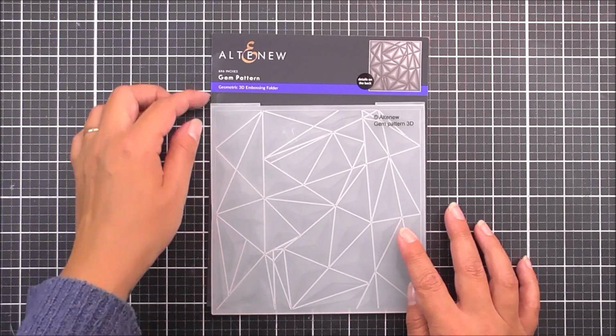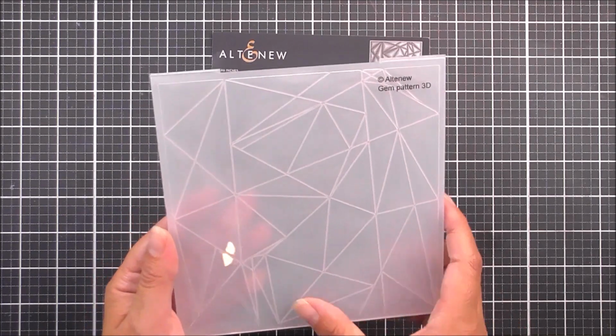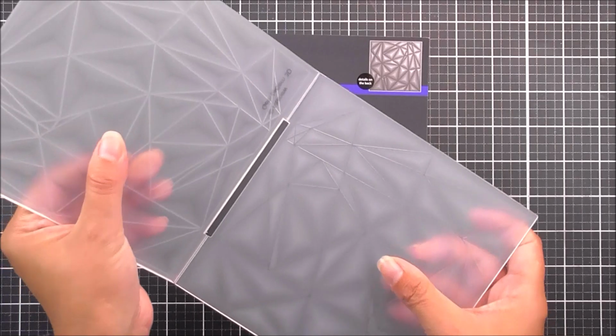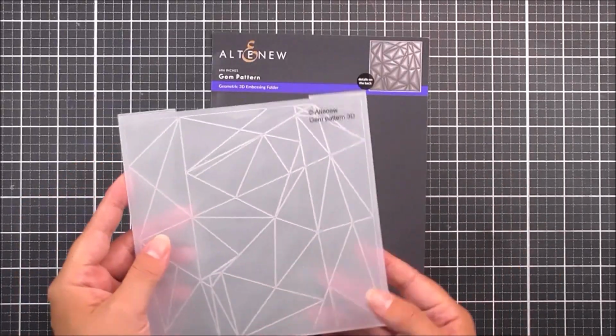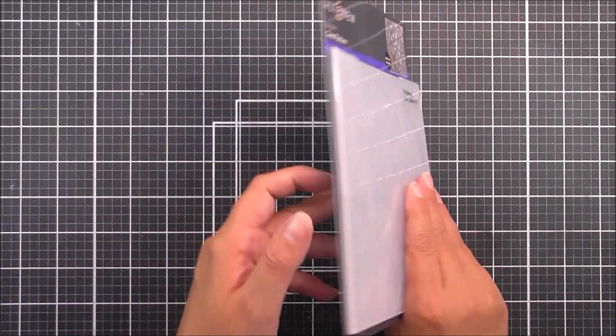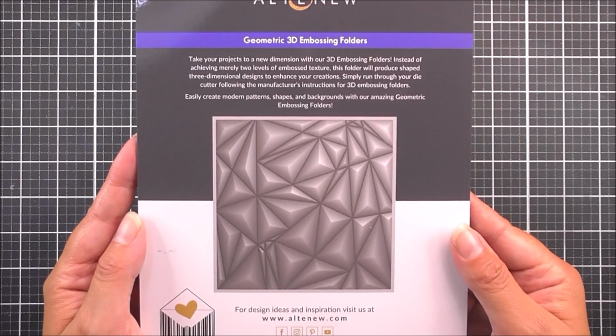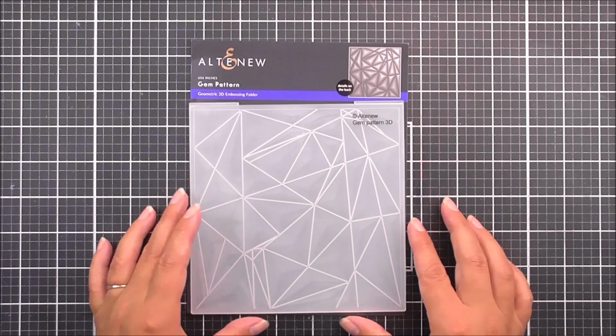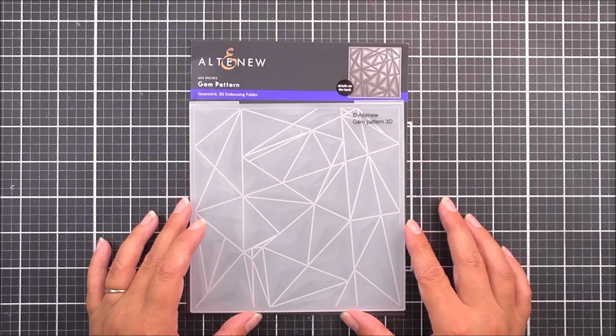Next up we have Gem Pattern. Now this is a beautiful one, again 6x6 and 3D. So we have this faceted effect on the full piece of this one. It is going to add this beautiful background to a piece of cardstock. It would look great just as it is or coloured in with your favourite colouring mediums.